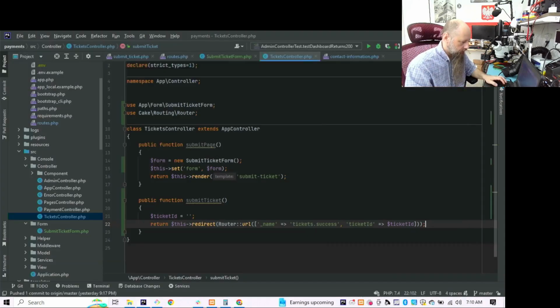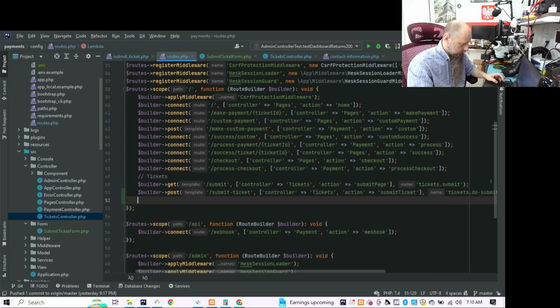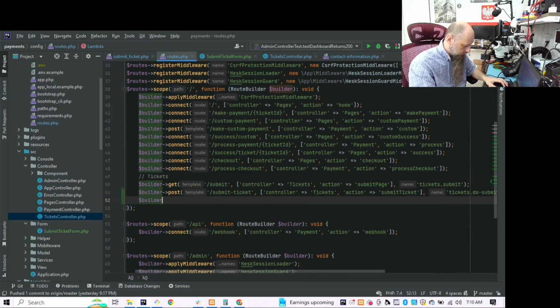Missing route. Ticket success. So let's go to routes and let's do builder get. So this is submit ticket, submit success, and ticket ID.